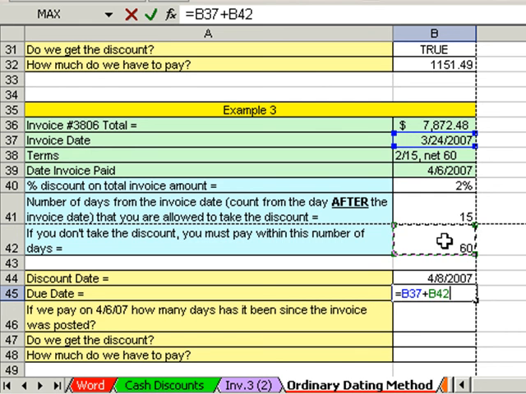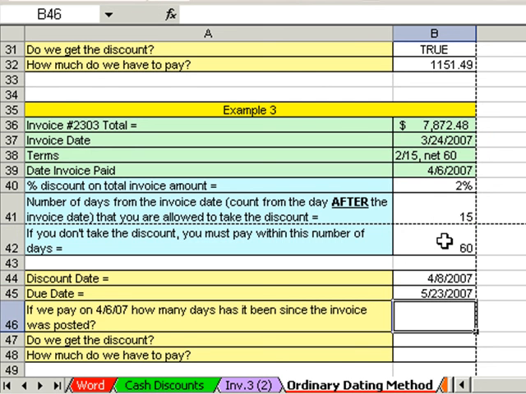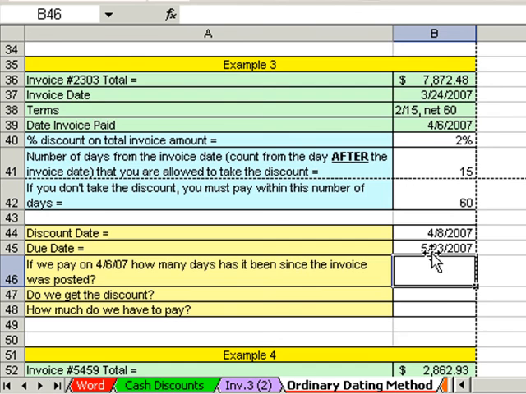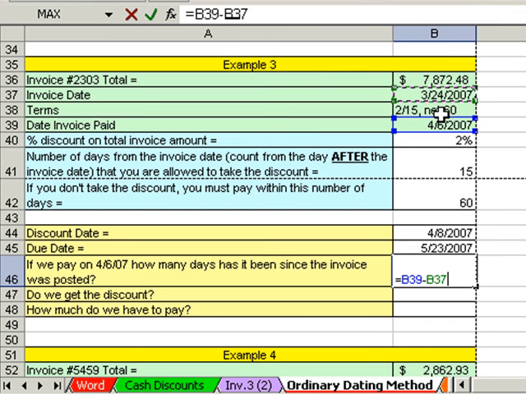I still can't believe we can add numbers like that. It makes it so much easier than those years of toiling with hand calculations for invoices. Man, where were spreadsheets when you need them? All right, if we pay on 6/7, how many days since the original invoice date did it take us to pay? Equals the day we paid minus the day of the invoice.